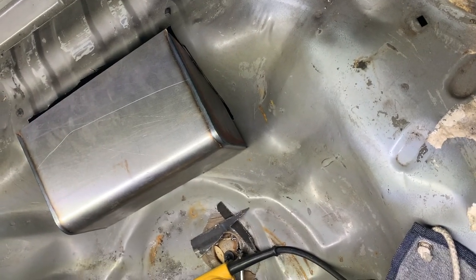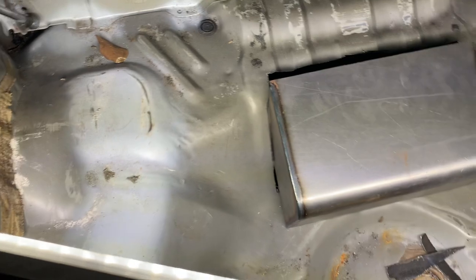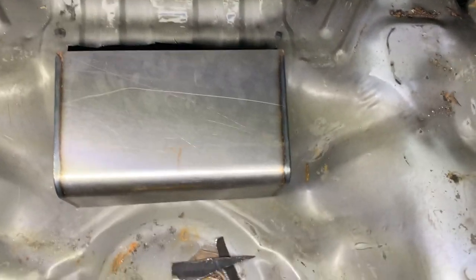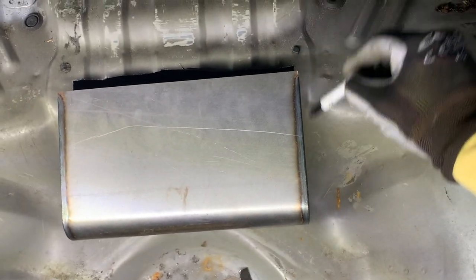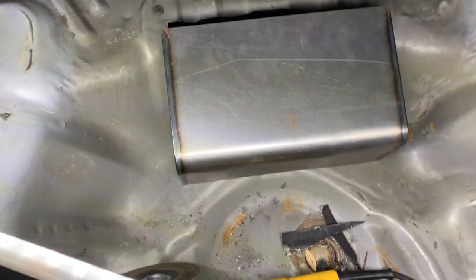There you go. I kind of forced it, tucked the sides in a bit just to get it to sit. Same thing on that side. What I did was I took the marker, and because I still needed to get it to keep going up, I'm just gonna mark it where it kind of binds. I'm just gonna keep going up.